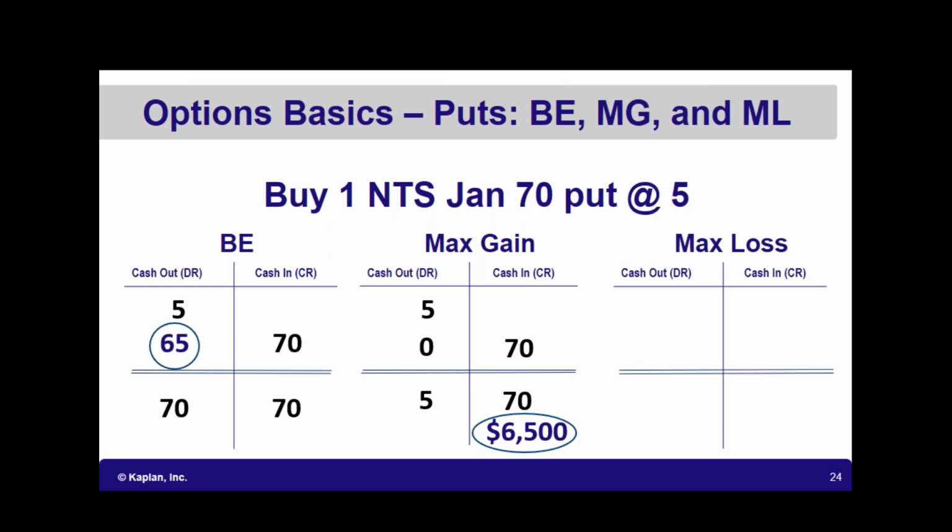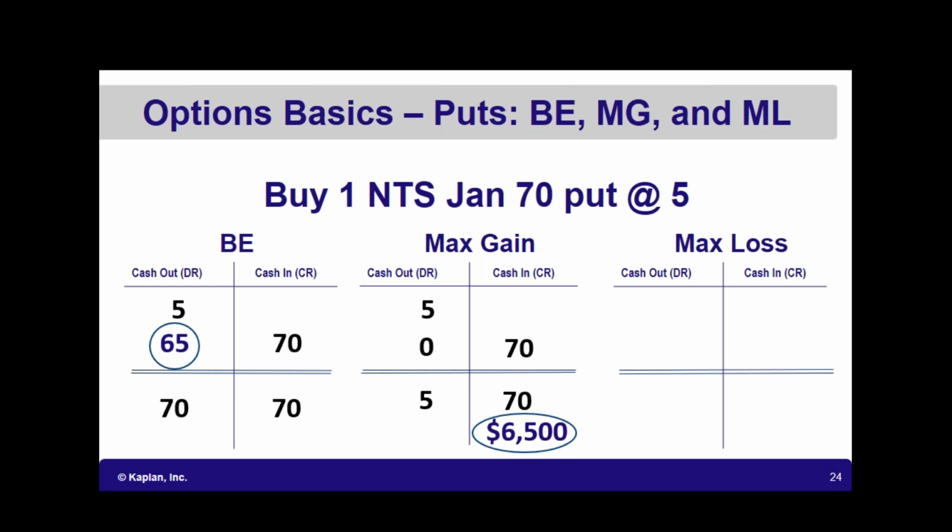Now, don't get this wrong on the test. If you have 2 contracts, you will still have a break even of 65, because remember, I told you, break evens are calculated based on a per share value. We want the price to go to 65 to break even. Actually, I want it to go down because I want to make money, right? But if it gets to 65, I break even, period. Even with 2 contracts, with 10 contracts, it doesn't matter.